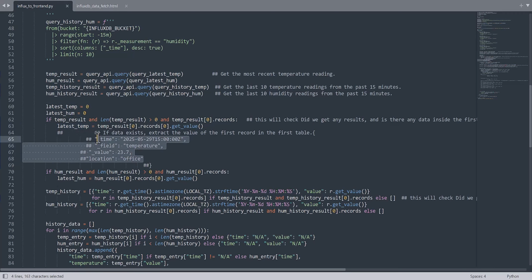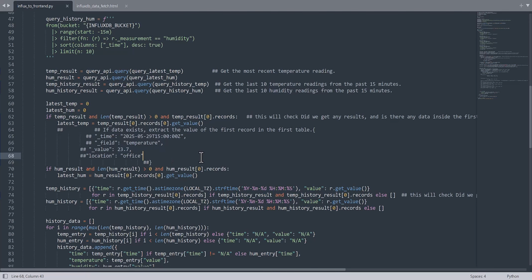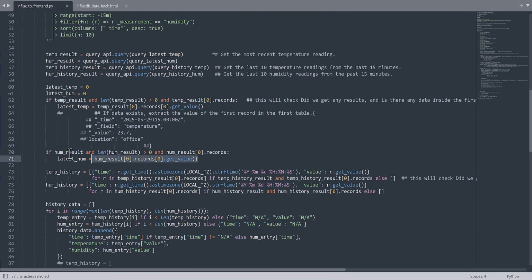This is something which you could find in InfluxDB. And based on this coding part, it will capture the value of 23.7. You know? The same situation for humidity.